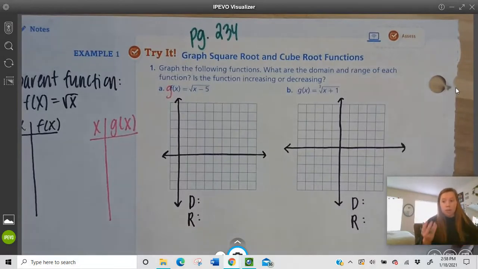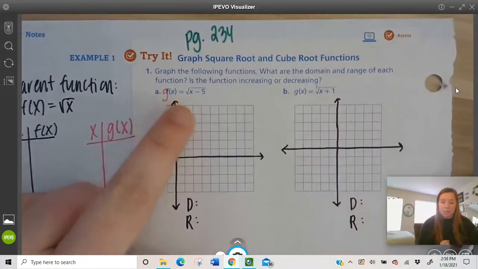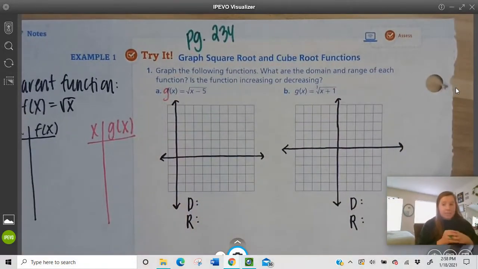Now, we do know that we have a nice, beautiful, lovely graphing tool called Desmos, that if we wanted to get a nice picture of what this graph looked like, we could take both of our functions here and just type them into Desmos. But it's nice to know the basics of each of these functions, the square root and the cube root functions, to hopefully make the Math Excel assignments go a little bit faster.